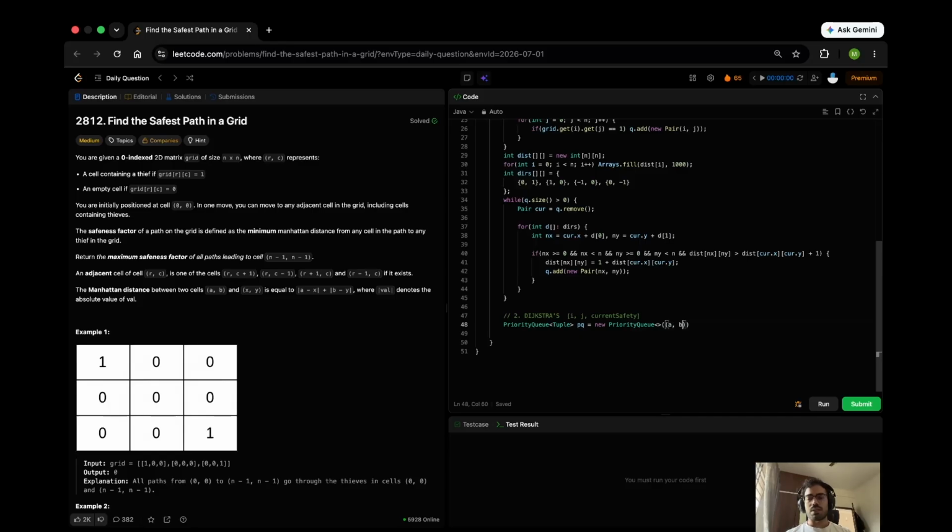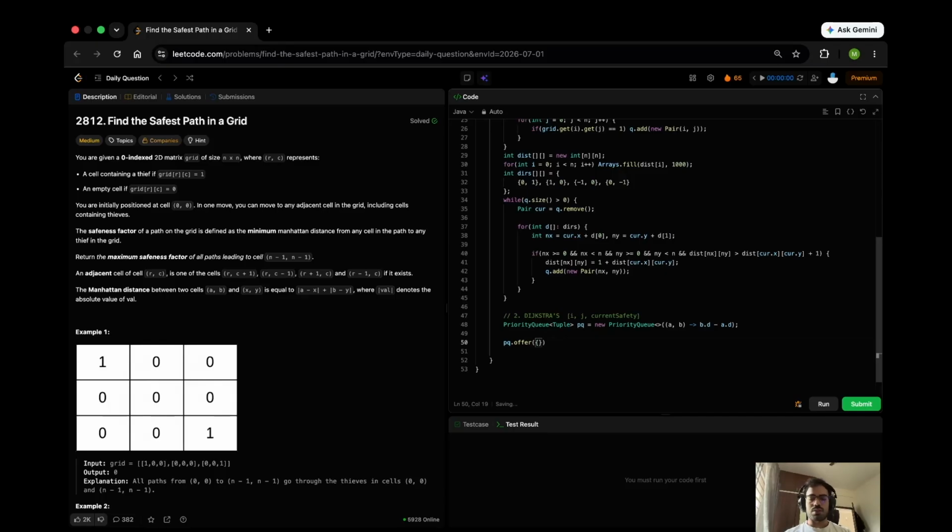So let's say we have two tuples A and B. What will be our comparator? B dot distance minus A dot distance, right? If the distance of the second minus the Manhattan safety value of the current is greater, that means it's positive. So yeah. Okay, so what do we do? We initially have to put something, right? PQ dot add. We can do add or offer. I think offer is safe because it handles null values or something. So we do PQ dot offer.